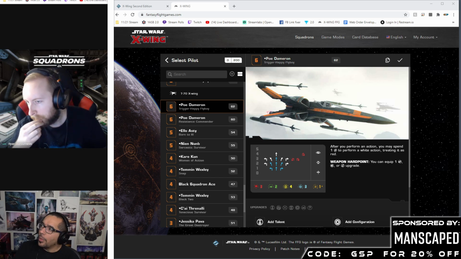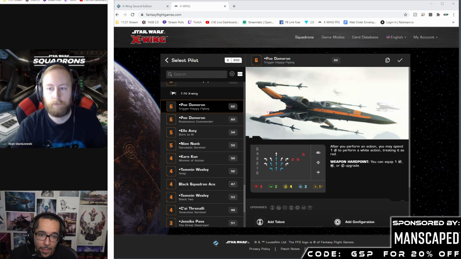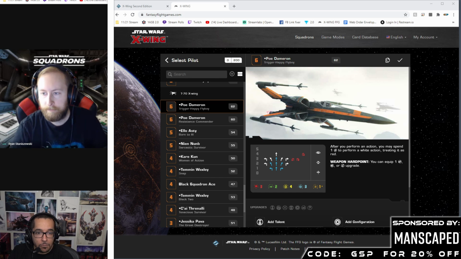Tim and Wexley going down a point to 52. Honestly, seeing his points go down, he starts, I think, to become a really tempting take because of his ability to have that flexibility of opening and closing those wings at will. Yeah, I like that. Both Temens went down 1 point, the Snap and the Black 2 version. I like it.